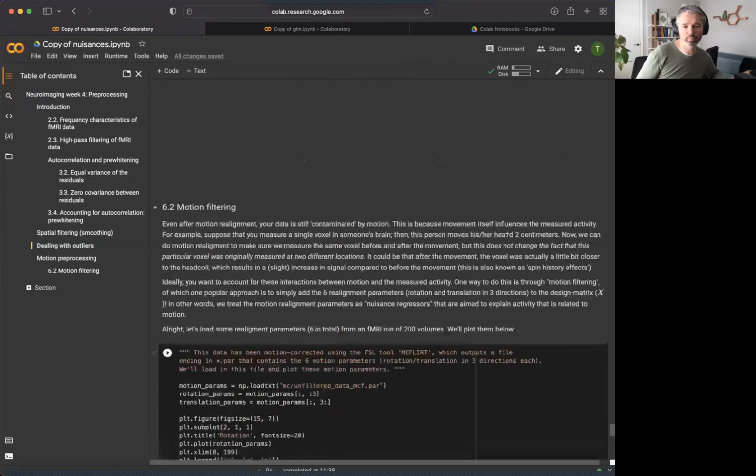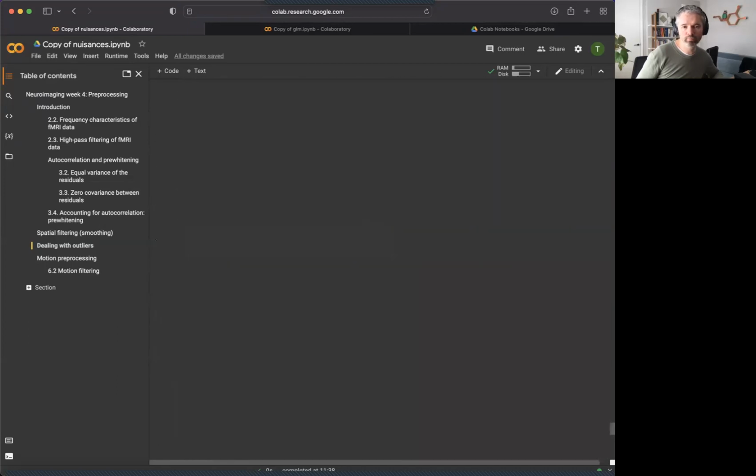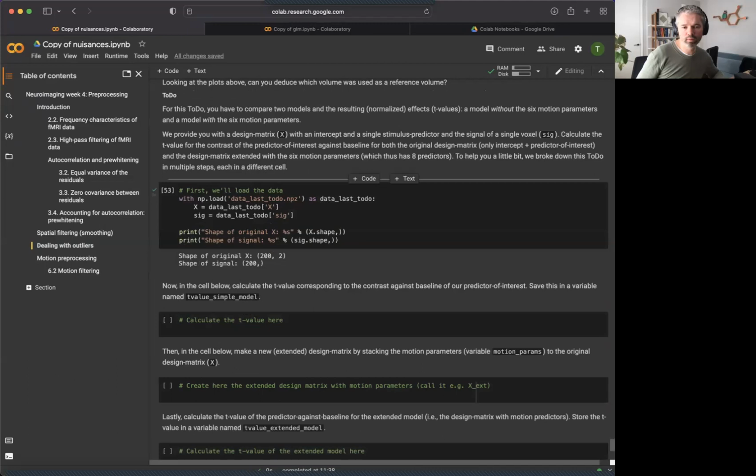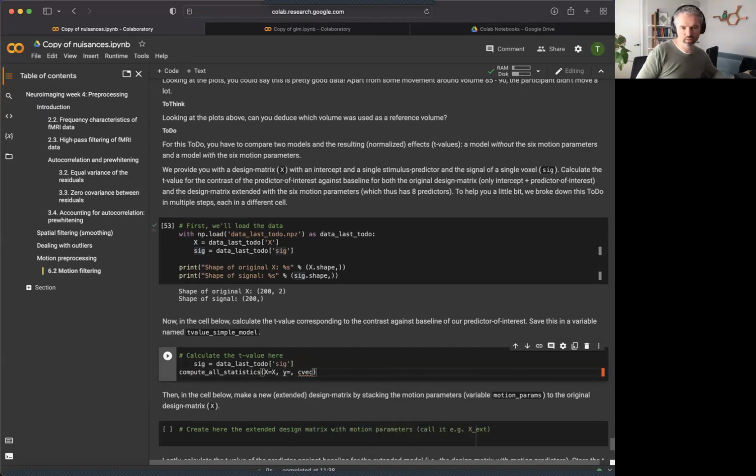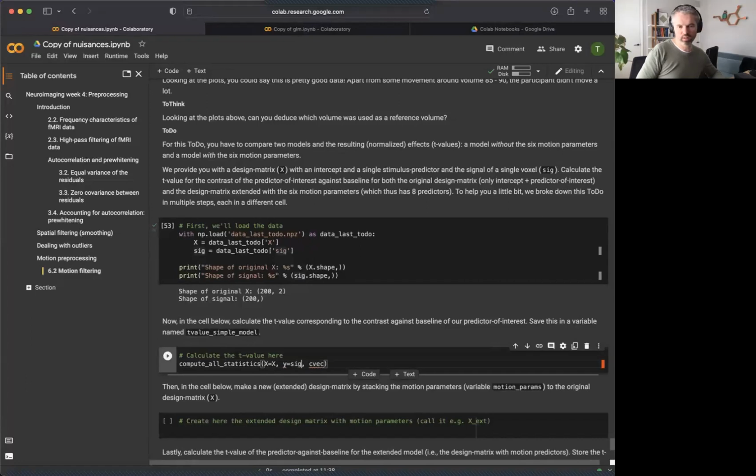So compute all statistics. X is X. Y is sig, and CVEC is np.array. It might convert the list to an array automatically, but I like to be explicit.